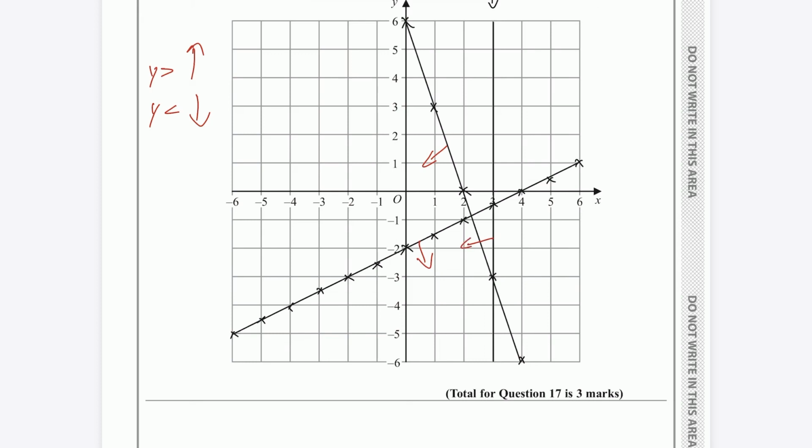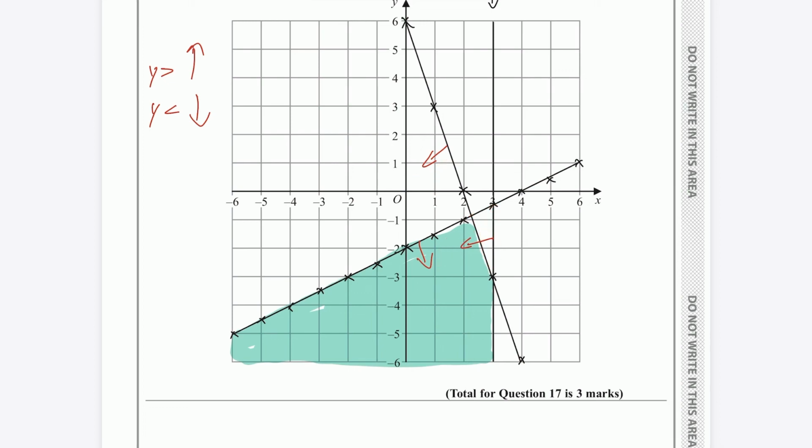So what falls within all three? If I just grab my highlighter, that would be this region in here. Now notice I have not highlighted this bit here because this bit does not cover x is less than 3. X is less than 3 is just this side, it doesn't fall in this. And the reason I haven't covered this bit here is because it doesn't satisfy this line here. This line is less than this, so it doesn't fall within that. So you just want to be careful with that.